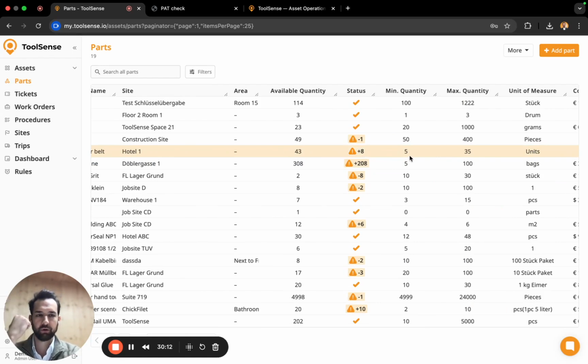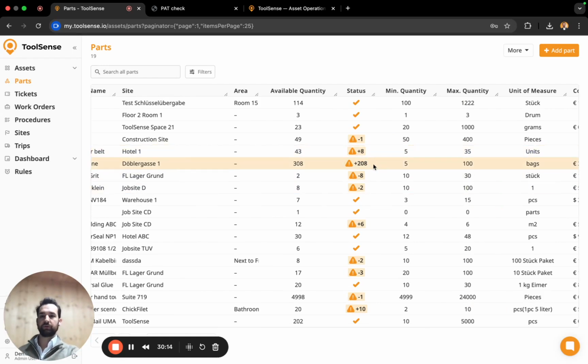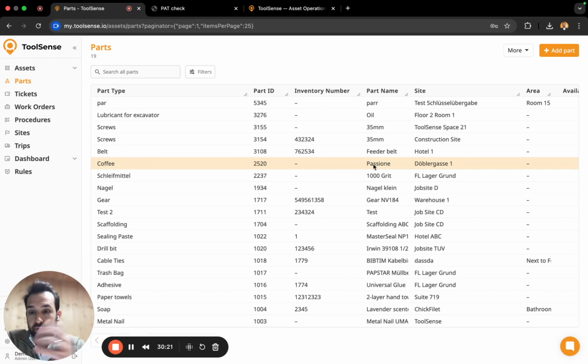We could also have a filter to see what is understocked, and that we can have a shopping list basically. Of course, that can then be assigned to sites. We can also see in certain service tickets what parts we used, and what is for what asset. That can then be interconnected.